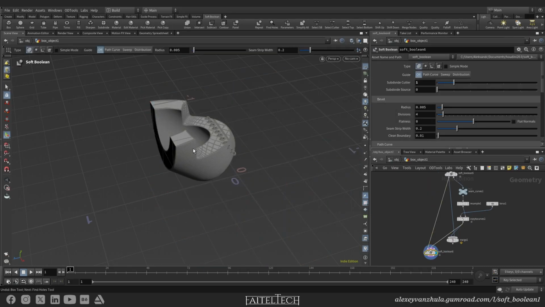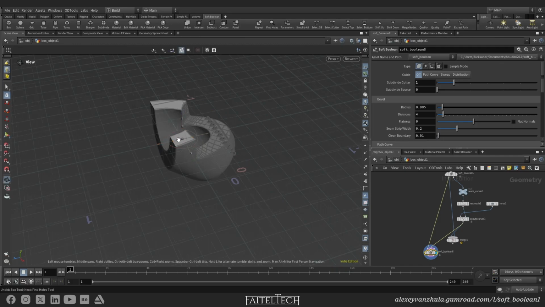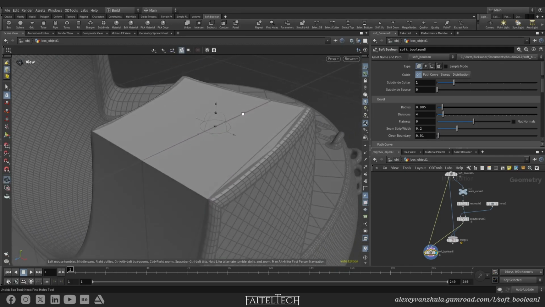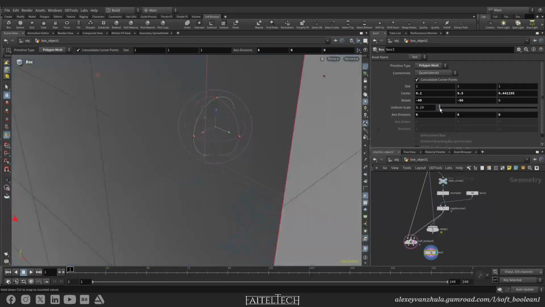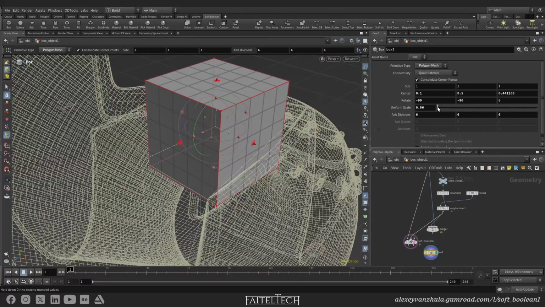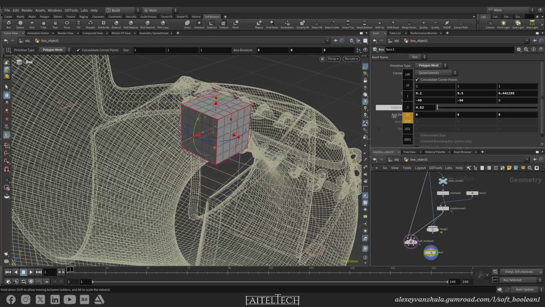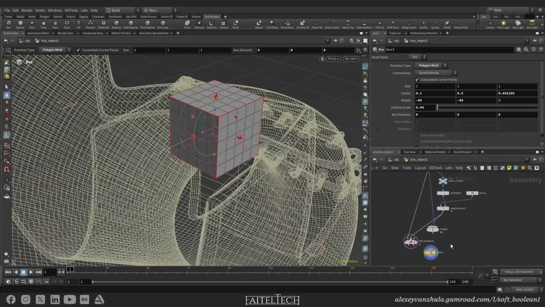I better use construction plane again. Let's place it on top. Box. Decrease its size. Then press subtract.